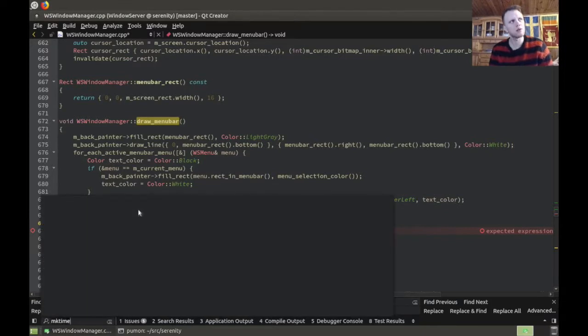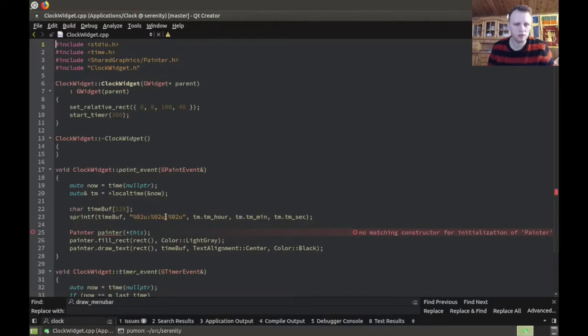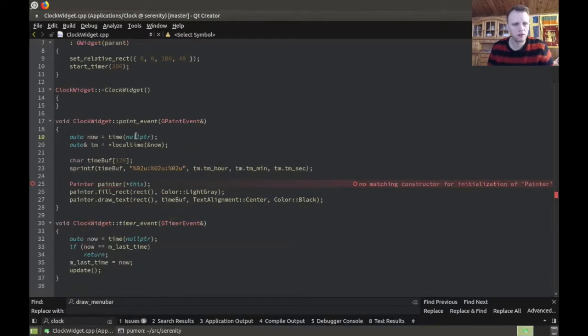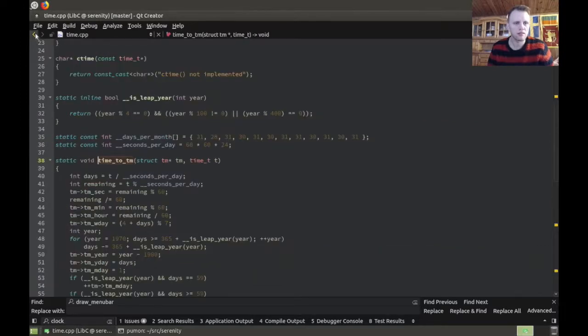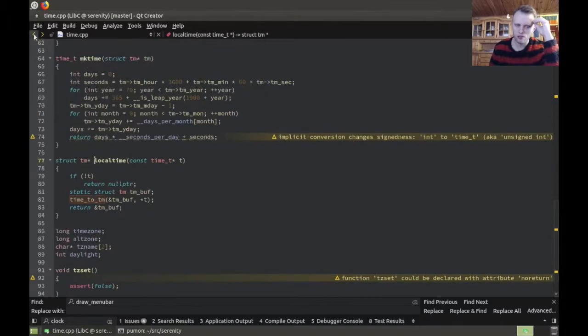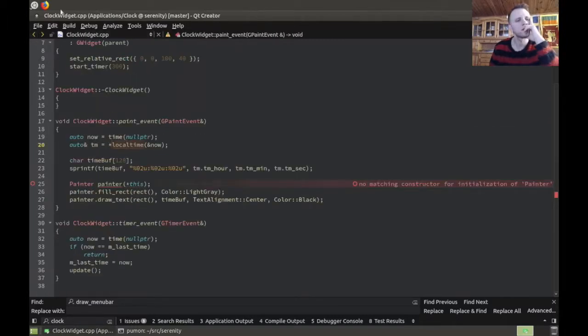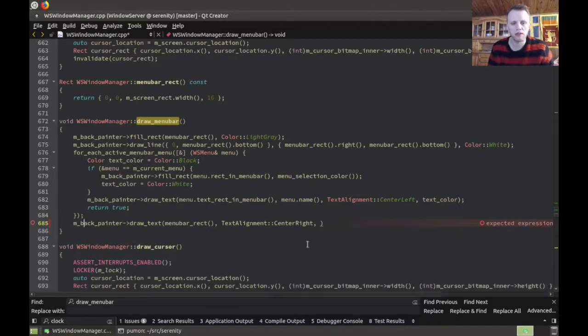How do we get that code? I'm just wondering how we do that in the kernel. Let's see what the clock widget does. Calls local time. Oh man, all of this stuff is actually in libc, so I won't be able to call that from the Windows server. That's a bit sad, but okay, so let's just start out with putting the Unix timestamp up there just to see that we're putting everything in the right place, and then we can print it later.